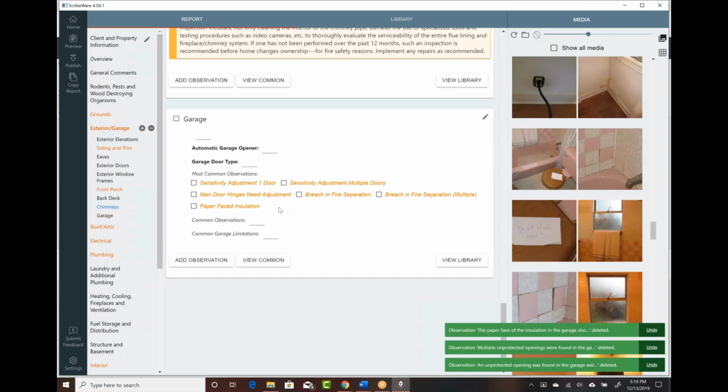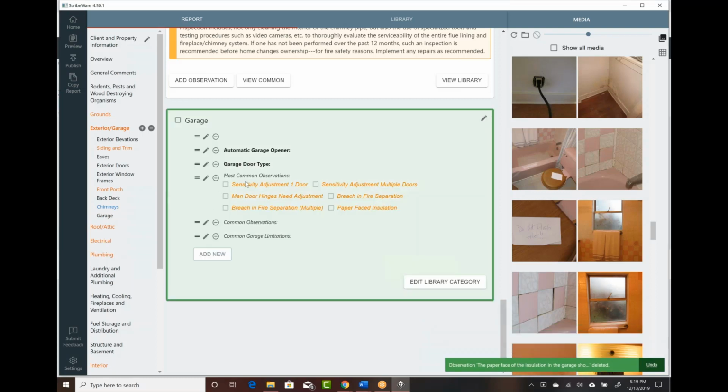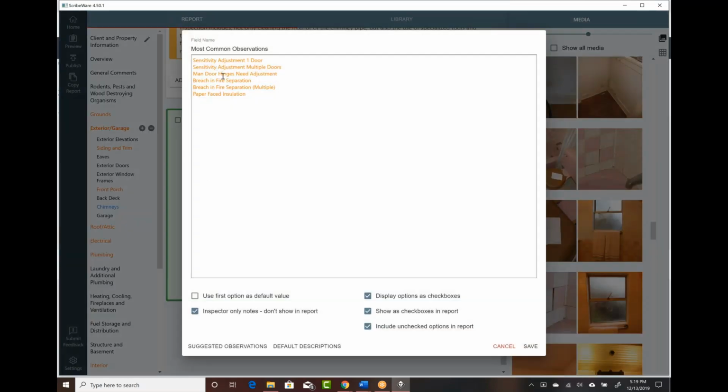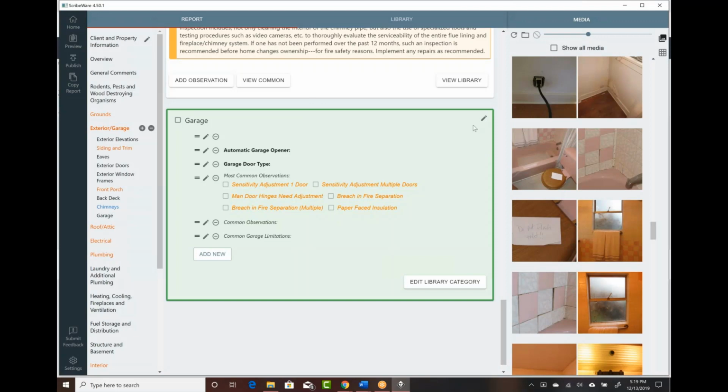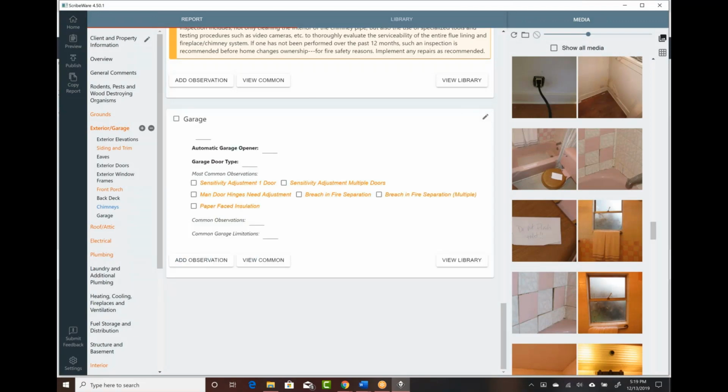And I can teach you guys when you start using it how you start adding more of these if you want, or I can show you real quick now. We hit the little button here and we go into the section with all these check boxes, and here's my list of them, so I can just keep adding more and more stuff on there. And the key thing is under here I have display options as check boxes. That allows you, instead of having this show as a pull down, which is the default, to take the list and have it show as check boxes.